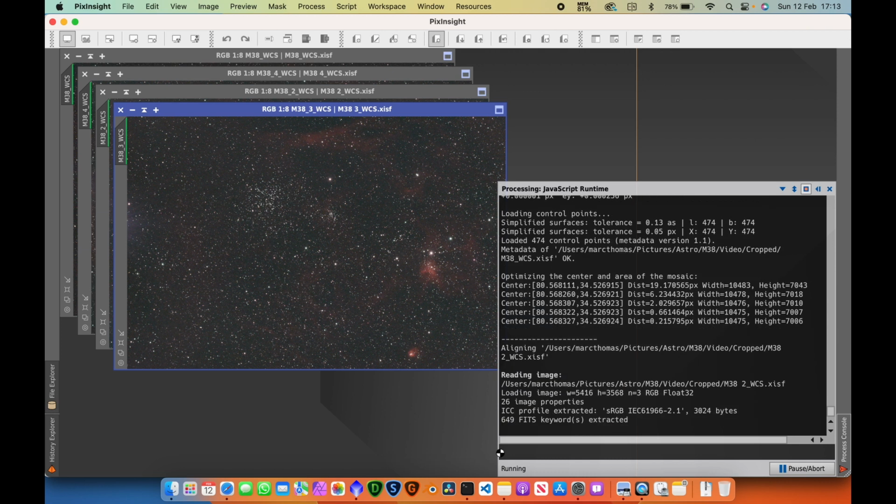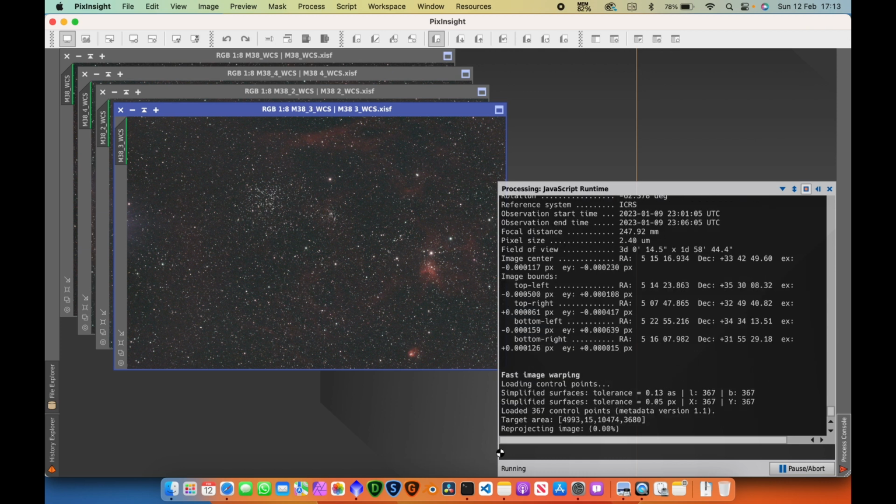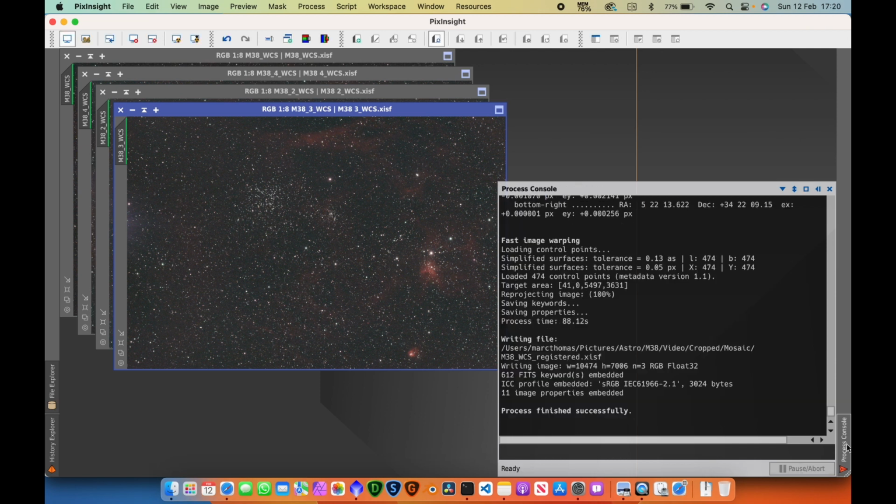So I think what PixInsight here is doing is something similar to Photoshop, in the way that with Photoshop creating panorama images and mosaic images and things like that, it's doing a lot of the heavy lifting for you, so you don't have to try and manipulate things to make things look how they should look. So all of the images have been processed successfully now, so that's all fantastic.